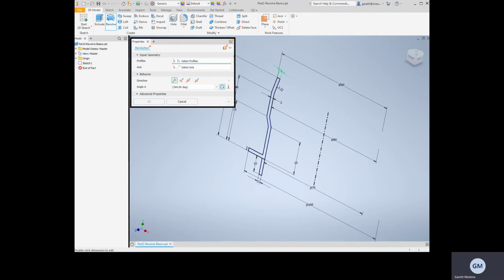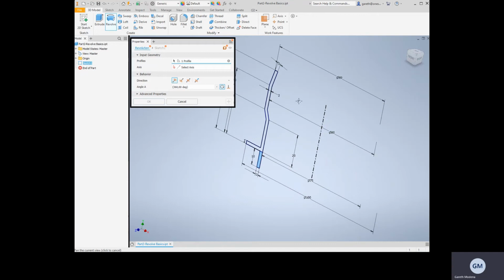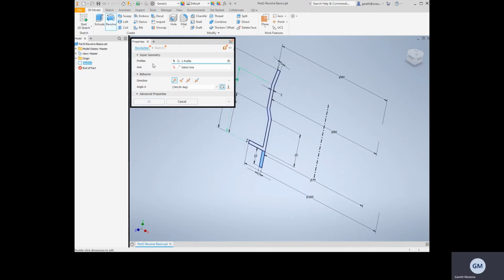If there are multiple profiles available, Inventor will allow us the opportunity to select which profiles we may want to select and may not want to select. So we'll start with this one at the bottom. It then wants us to select at least one center axis line. The default is an axis line. I'm going to aim at the red arrow and select it. Because a center line existed, it ought to select that.